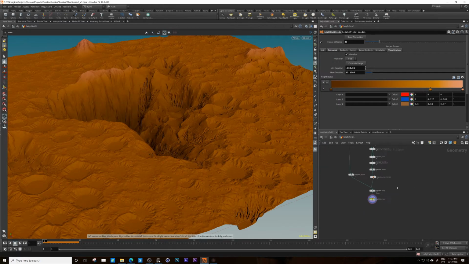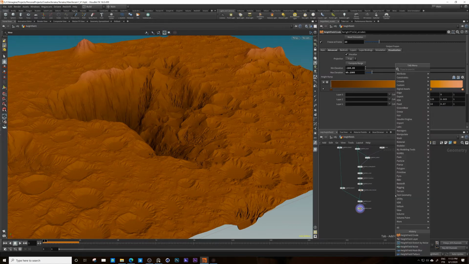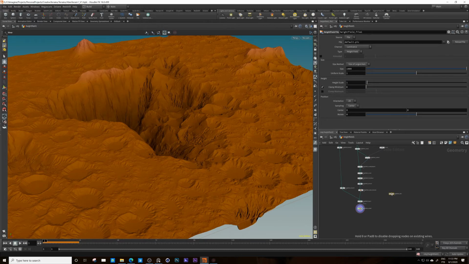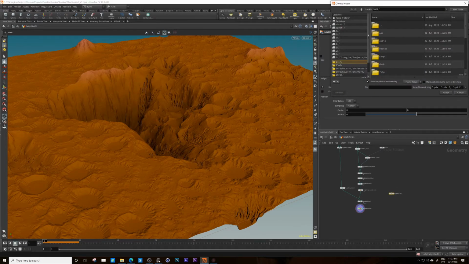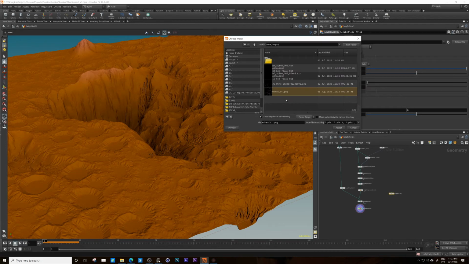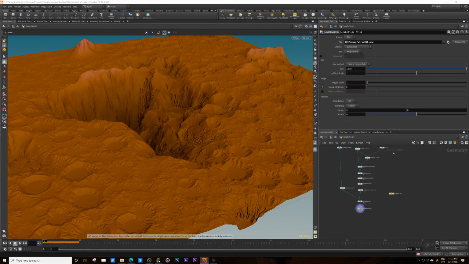If we come in here, there is a node called a height field file, and in this height field file I want to bring that map. So let's find this. It's in maps and wires out. So this is the map.